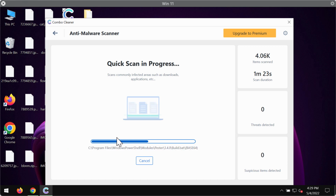Combo Cleaner, of course, does not decrypt the files, but it helps you to remove this particular ransomware fully from your computer. At the end of the scanning, you will see the full summary of all the threats that were found during the scan. You'll be able to know the exact locations of these threats. Some of the threats, of course, can be removed manually, but we strongly advise that you upgrade to Premium to delete all these threats automatically.